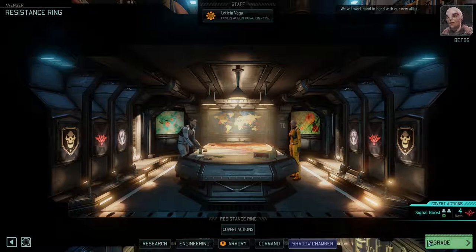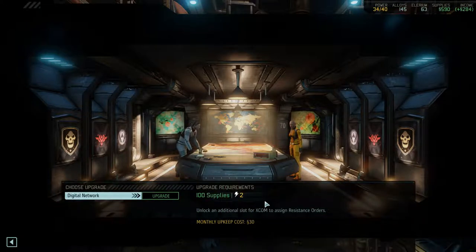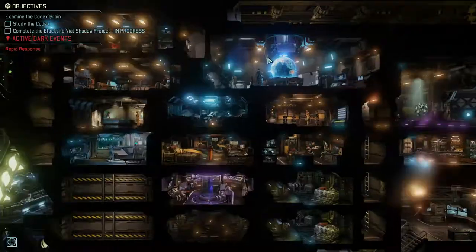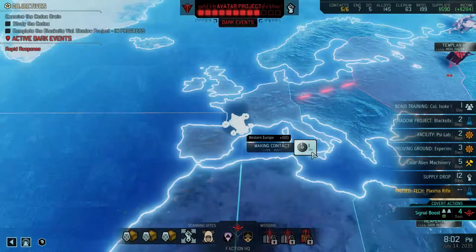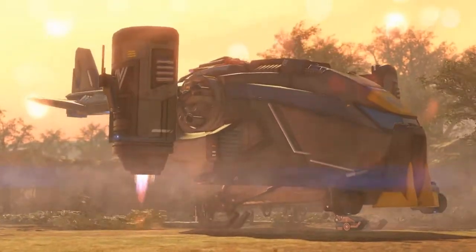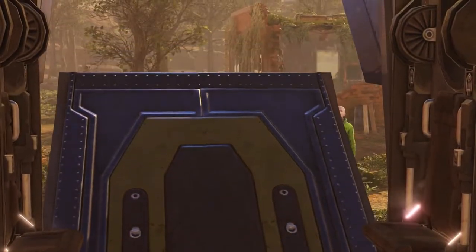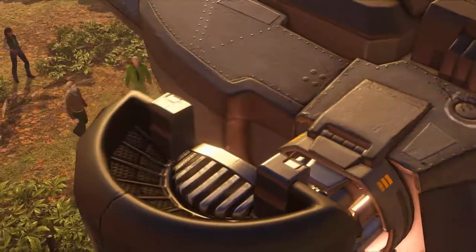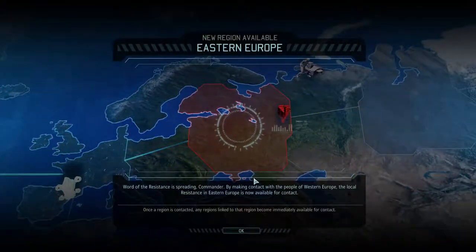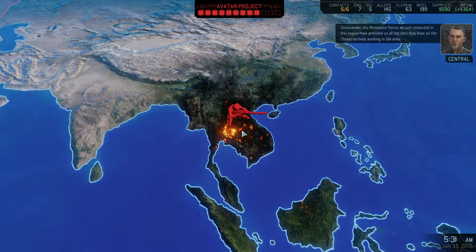We will work hand in hand with our new allies. What's the upgrade do? Oh. Yeah. Okay. Oh yeah. Welcome to the fight, peeps. We're reading you. New regional contacts located. Commander, the resistance forces we just contacted in this region have provided us all the intel they have on the Chosen actively working in the area.